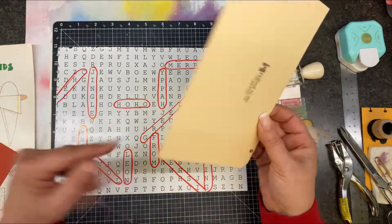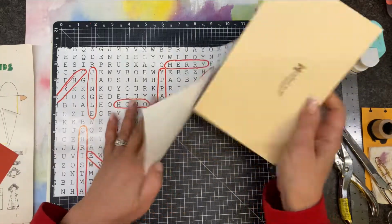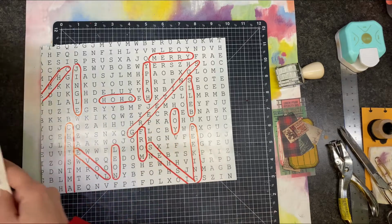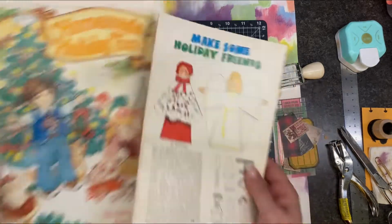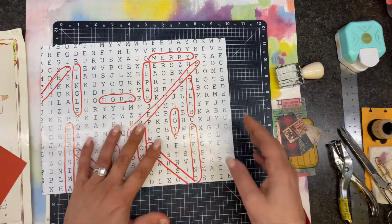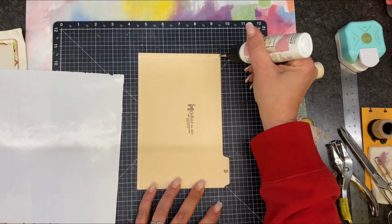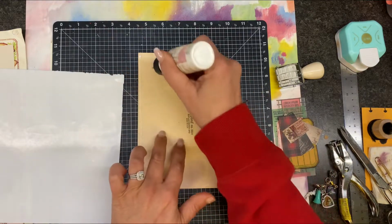So I thought what we would do, and I went ahead and did it, although I only got 2 of the hose, so there's that. But what I thought we would do is just use this entire piece because it's words and it's kind of cute and very simple, and use this as our backdrop. And then for handmade, I have a couple of things. I have this, which would be cute to cut these out, maybe make them into tags, use that belly band. I don't know, but we're going to do something with those. So first things first, let's go ahead and get this on here. I'm going to use my art glitter glue on here because I have a certain place that I want my words to be, so we get a lot of them.